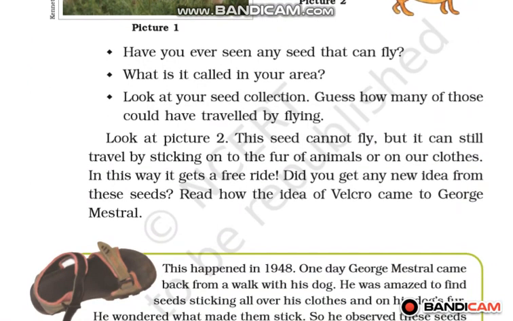Did you know that from these seeds Velcro has come? Velcro, students, as you know, your shoes have a sticking structure. Your school shoes must have that, and that is called Velcro. Velcro came to George Mestral. George Mestral was a scientist, and the idea of Velcro came to his mind after seeing this type of seeds.